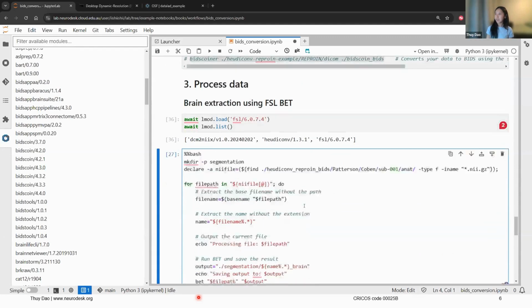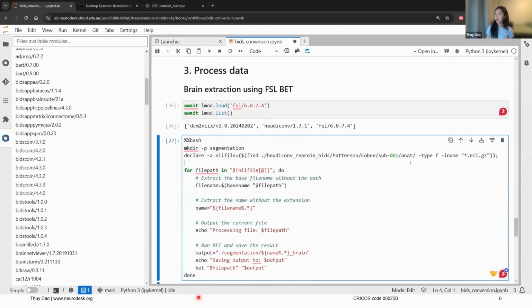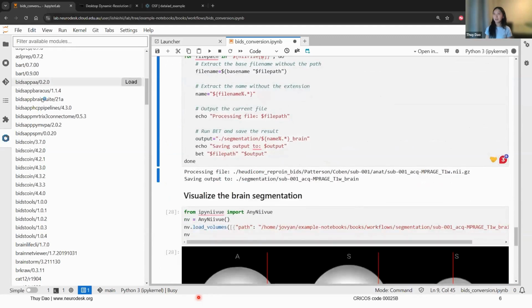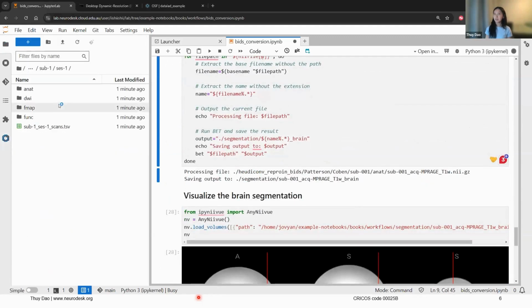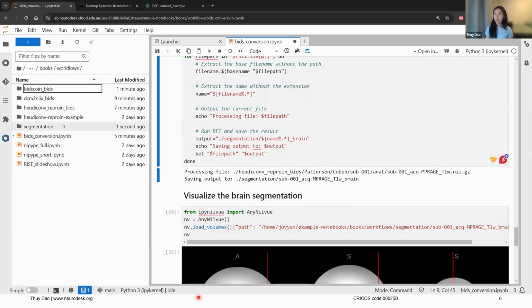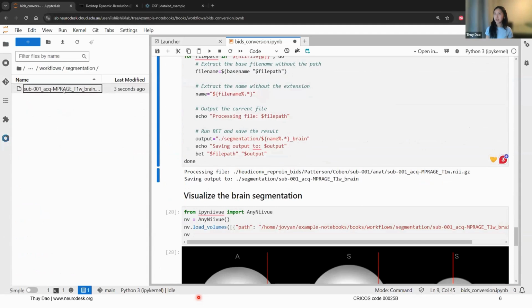And I've got a very simple script to take the anatomical image from the converted BIDS directory structure and pass it to FSL to run segmentation. So now if I go back in here, it should generate a new directory of the brain structure.